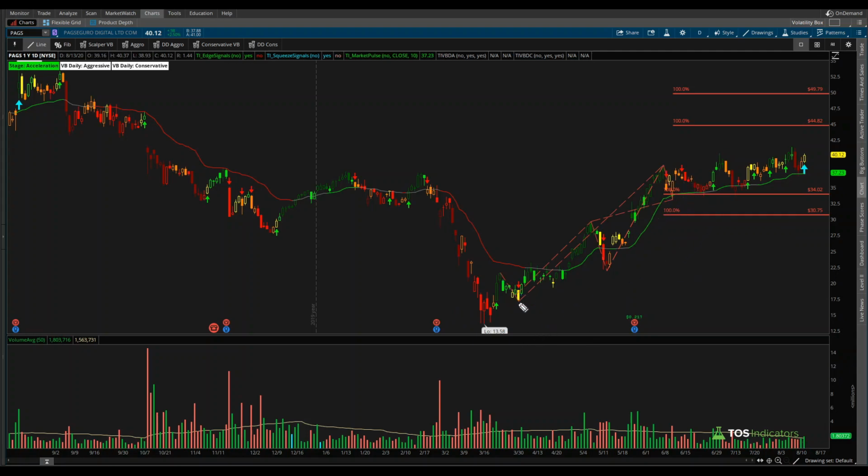And now from that point, if we take a look at this level extrapolated from our current low, that takes us to 44.82, all of which looks like a fairly nice target to try and see if we can get a move up to really what ends up being that nice round number of 45. Now above that, if we continue to make a move up, that would be 50, but it wouldn't be all that surprising if we again hit 45, take a pause here, maybe pull back a little bit before then trying to make a move towards 50. So that's what, to me, PAGS looks interesting.